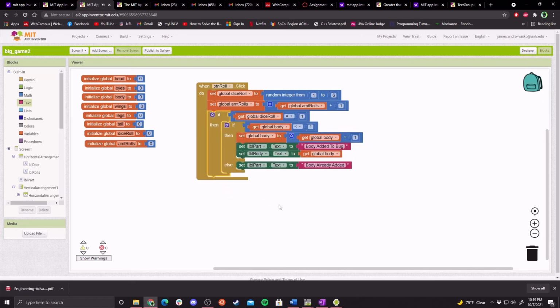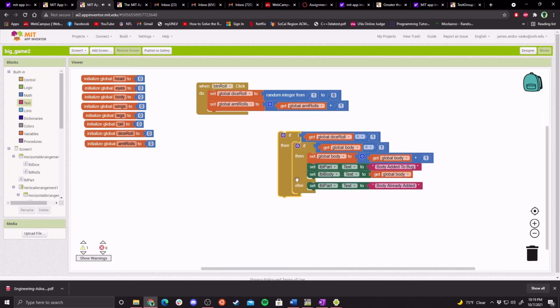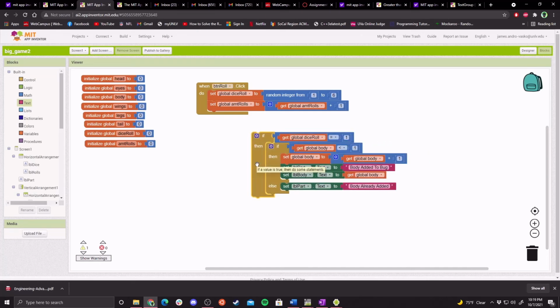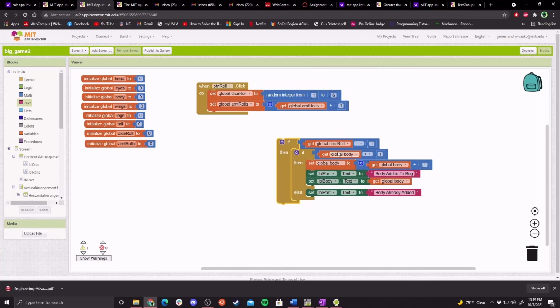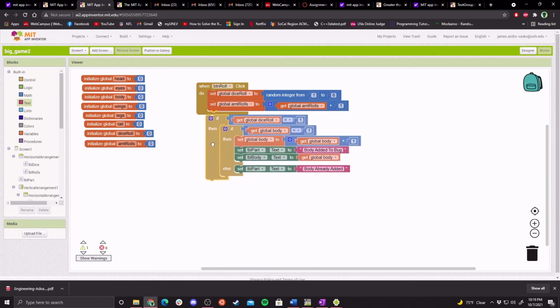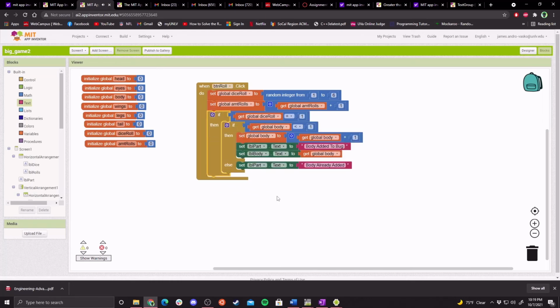Now the rest of the work will be similar. You're going to have to use this again and again basically, except now you're going to have to do this for, well, what if the dice roll is 2? What if it's 3? What if it's 4? Now you don't have to use else ifs for all this, because really there's no way it can overlap. So the dice roll can only be 1, 2, 3, 4, 5, or 6. We can go ahead and create several blocks like this, one for each part of the debug. I'll put this here for right now and just see if it actually does work.